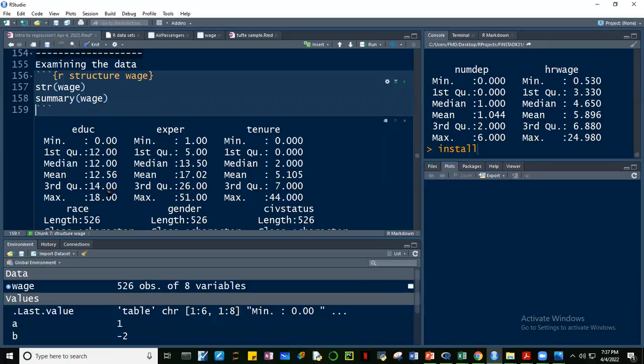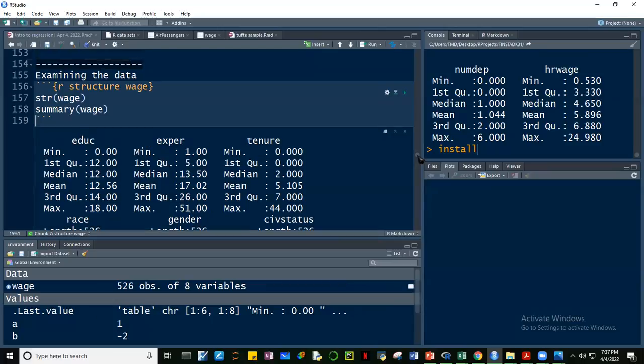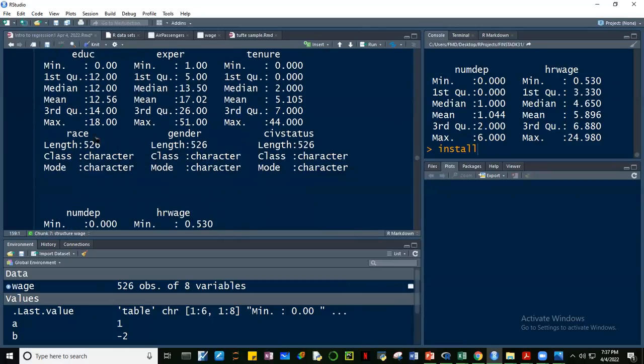Yeah, so it will give us the range, no? Minimum, maximum. So we know that the range of education is 18. Okay, kasi minimum minus maximum. And then ganun din sa experience, si tenure. Now, how about the categorical variables? Take a look at race, gender, character variables sila. Okay, categorical. Character yung class nila.